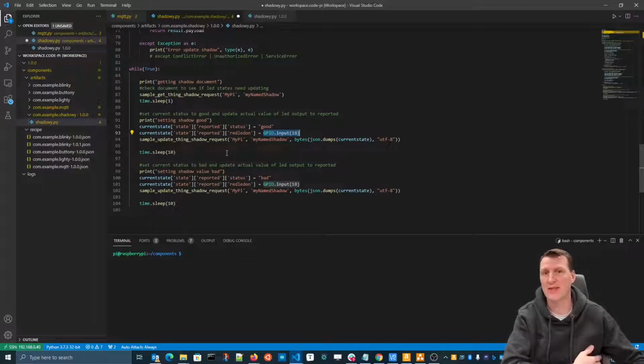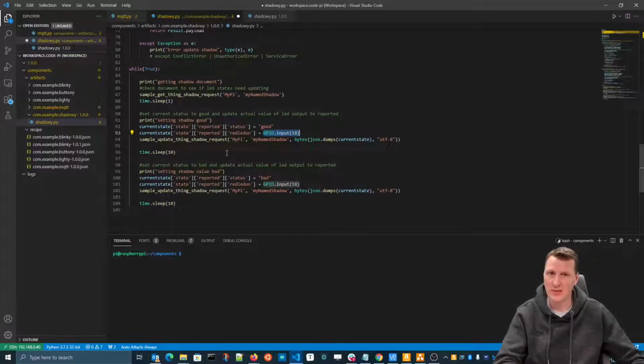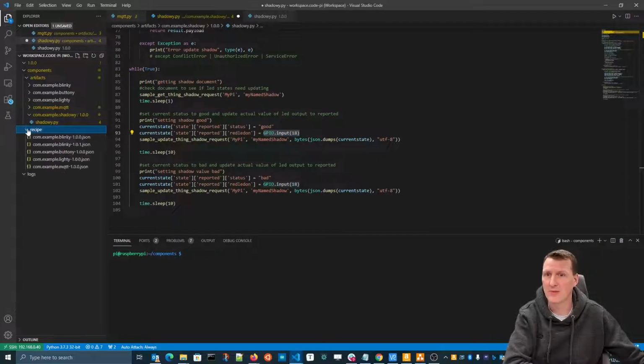In which case the delta document should always be empty because the state should be the same, but if something goes wrong on the device, we'll know that it's not actually actuated that. And what we might see is the other components that we built previously, like Blinky or Lighty, will be flashing on and off that LED, so the delta will actually fall out because something else is controlling that LED. So now I will add the recipe file, which we need to go with the artifact file.